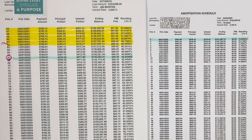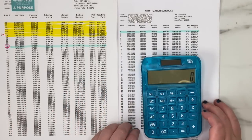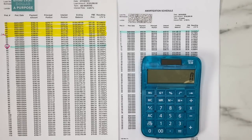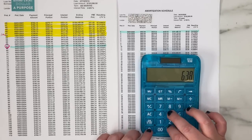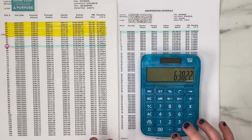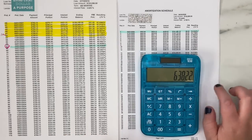It blows my mind. We did refinance to get rid of PMI because we had $99 every single month going toward PMI. So we did want to get rid of that charge, but I am just wanting to show you that look how much of a difference we are paying toward our principal. I just wanted to show you how much the difference is between what we are paying toward principal with this new loan versus the old loan.